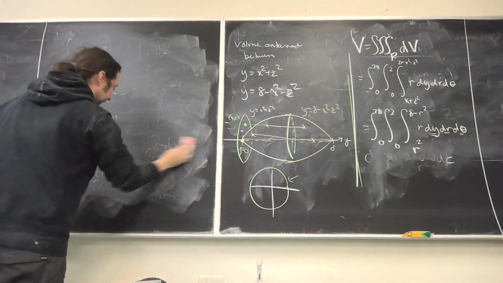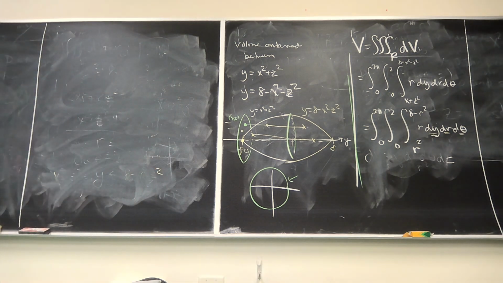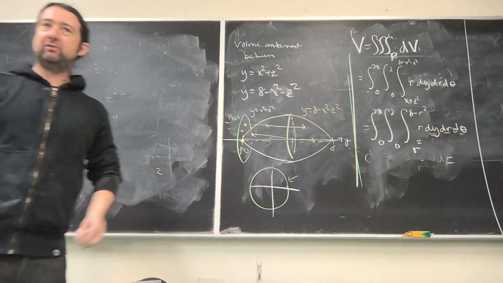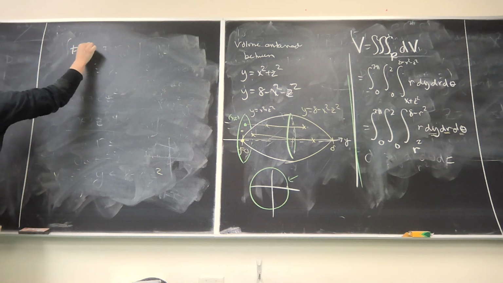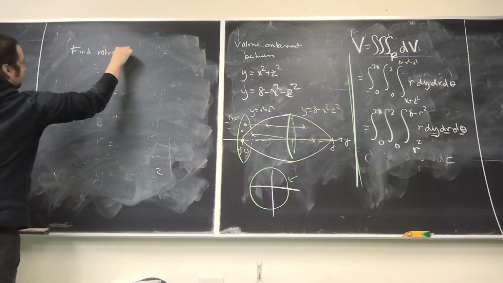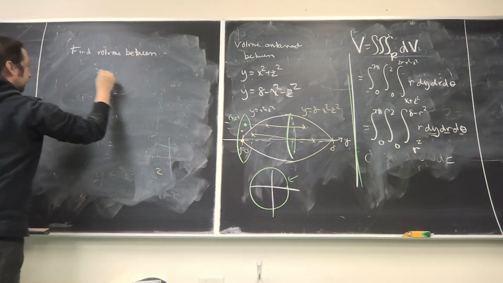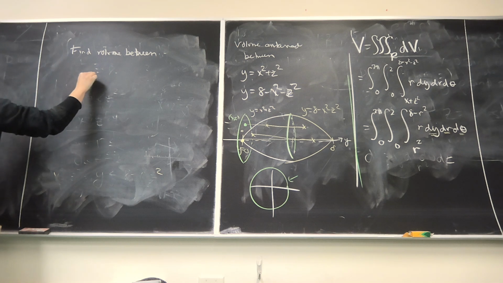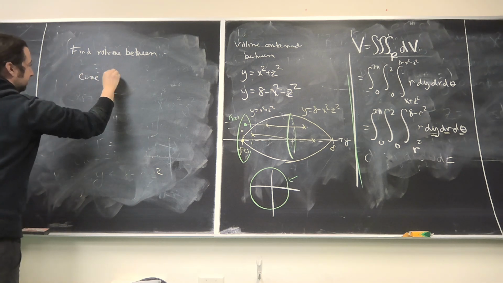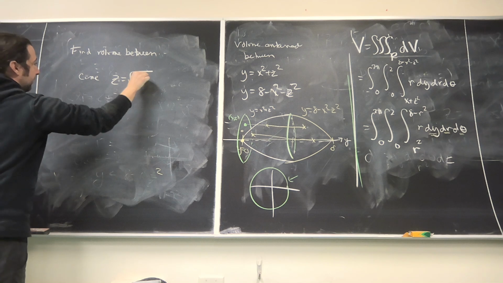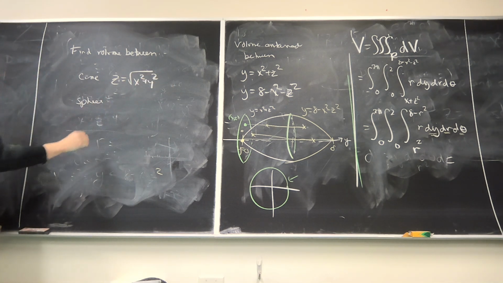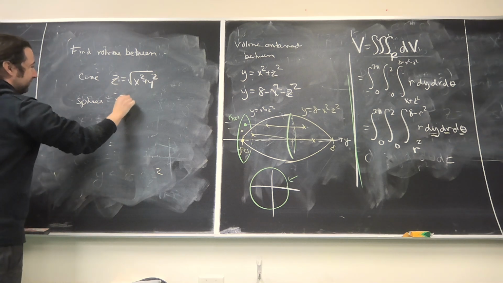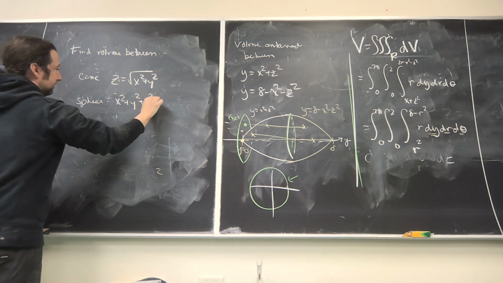Okay, so I'm going to build some motivation for 15.8. One of the examples I had on the board last time, when I said, hey, if these problems are too easy for you guys, you need something harder to work on, was: find the volume between the cone z is equal to the square root of x squared plus y squared, and the sphere x squared plus y squared plus z squared is equal to 1.